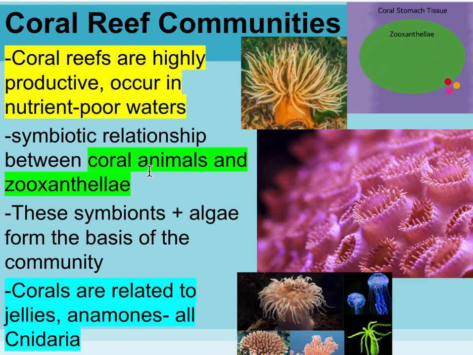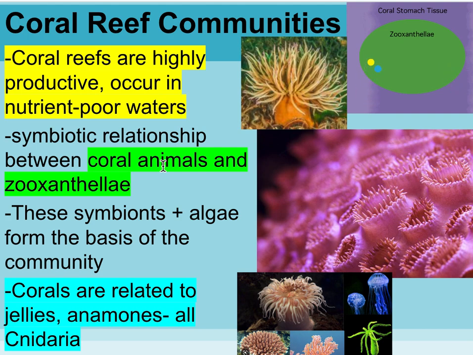So, coral are actually animals and they have a symbiotic relationship with zooxanthellae. And just remember the word symbiotic means that there is a relationship. It doesn't delineate the type of relationship that there is. A lot of times this isn't taught all the way correctly in some science courses and even in some books. A symbiotic relationship just means there is a relationship.